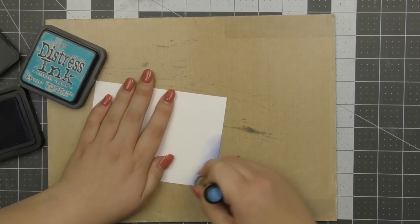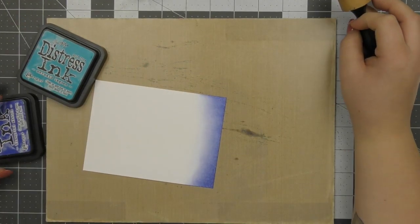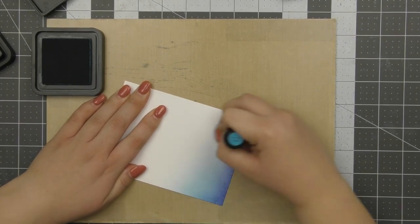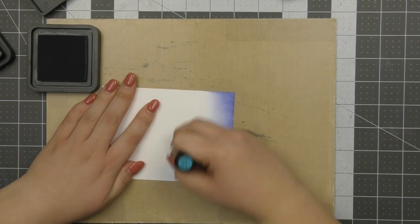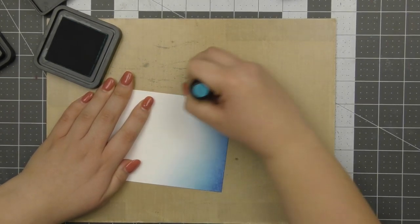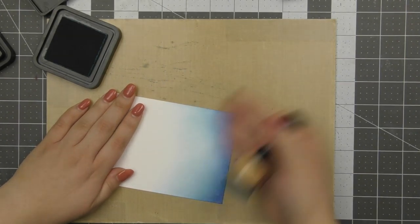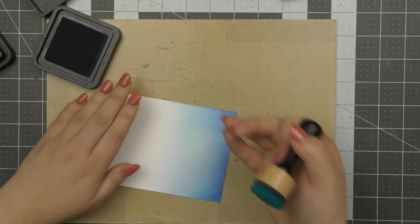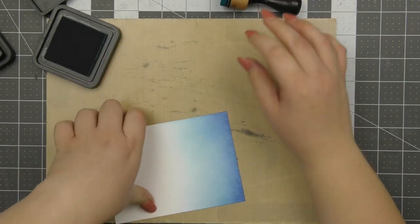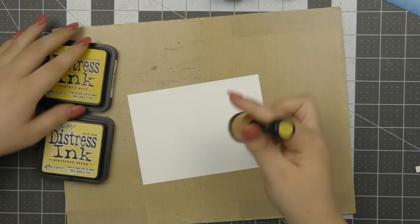So I'm starting off this card with the background. I've just got some watercolor cardstock here and I'm going to ink blend on some distress ink. I'm using Blueprint Sketch and also Mermaid Lagoon for the water. While I'm ink blending, I really want to make sure that I'm blending up to white. I don't want it to be a solid color. I want it to be quite light and flowy. You can see here that I'm trying to fade it off to white as much as I can.